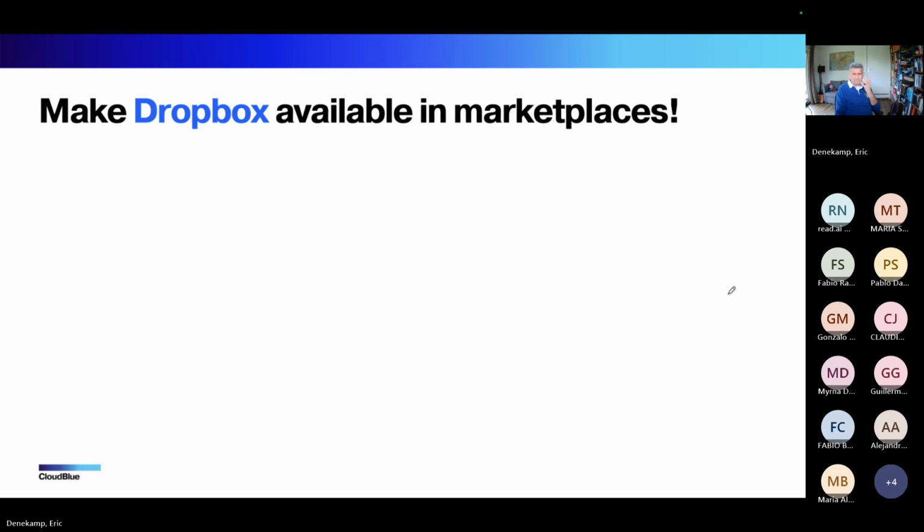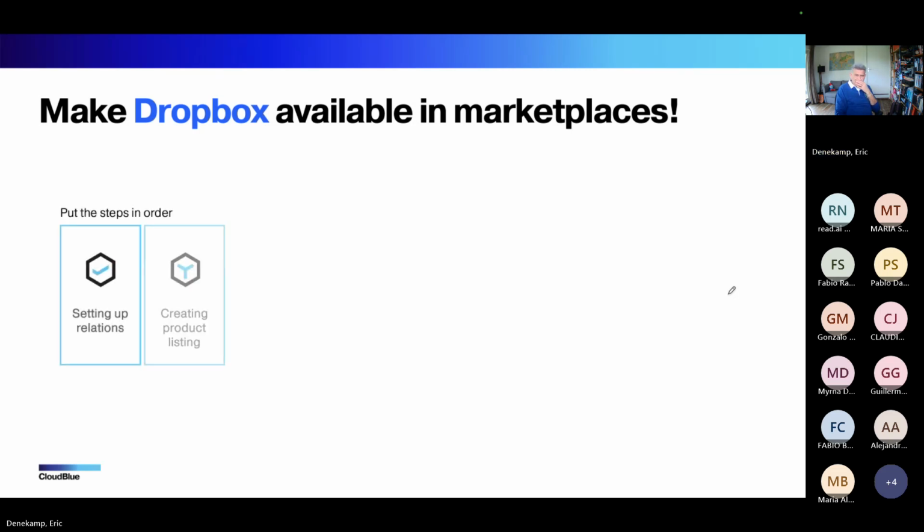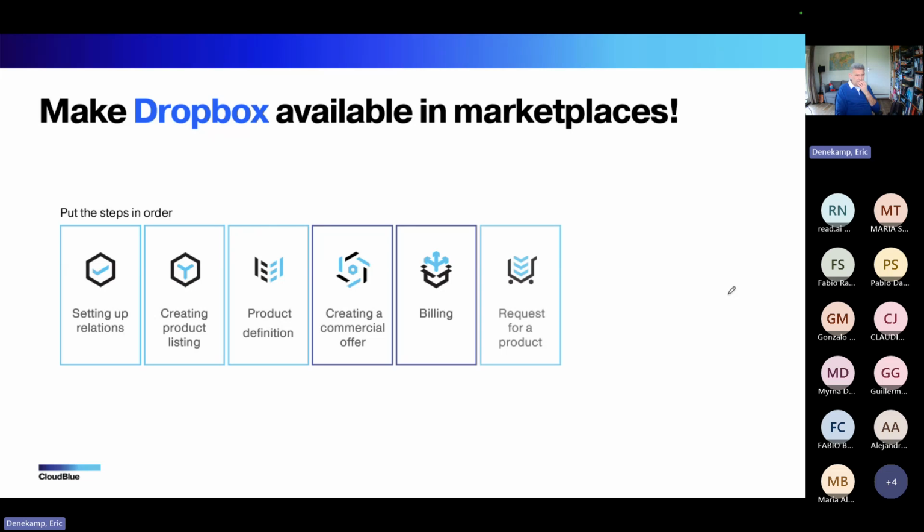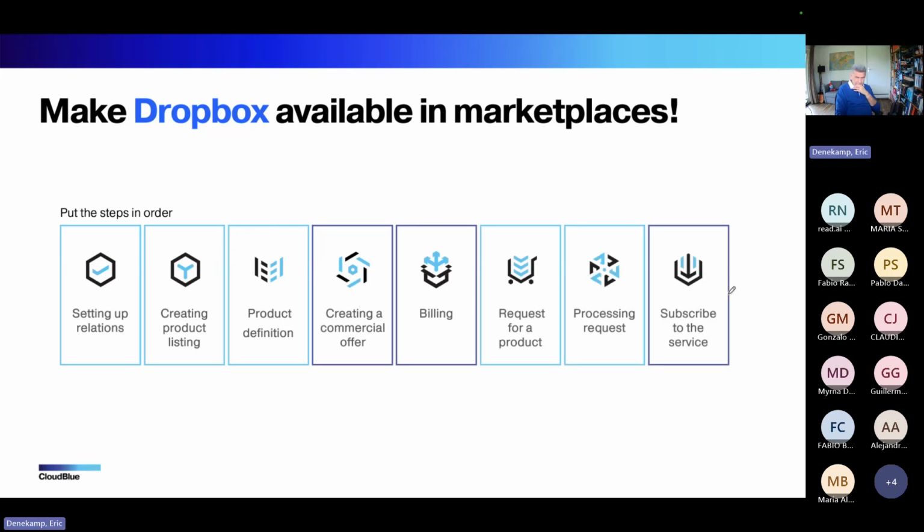And let's think about what needs to change in this. So I give you the steps. These are the 8. What should we change?